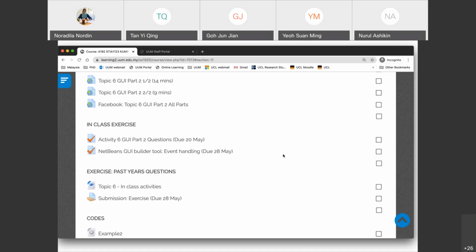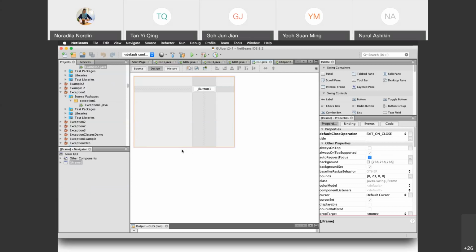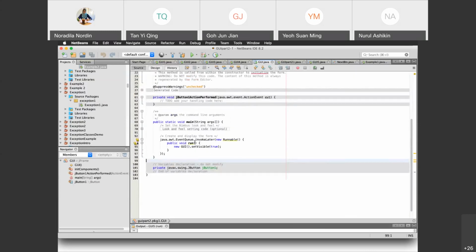Whatever you have at the right side, you can just drag and drop without having to write the code. I think maybe Eclipse has it as well, but I haven't tried Eclipse to look at whether they have this building tool. But if you don't want to use this building tool, you can always write the code. That is fine, whichever you prefer to do.